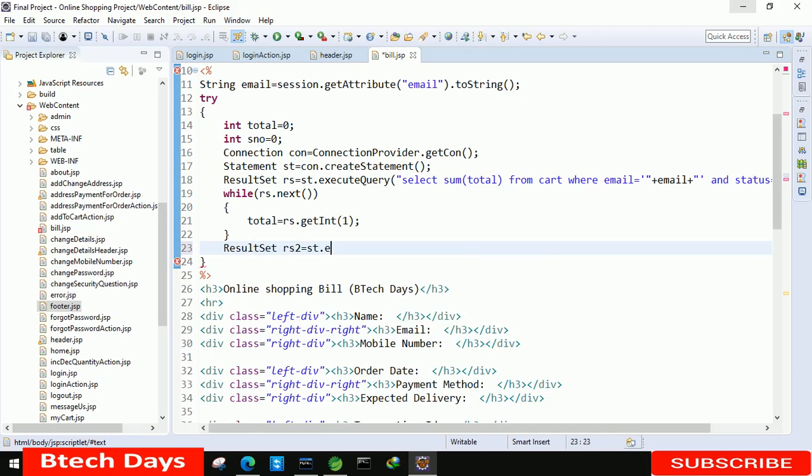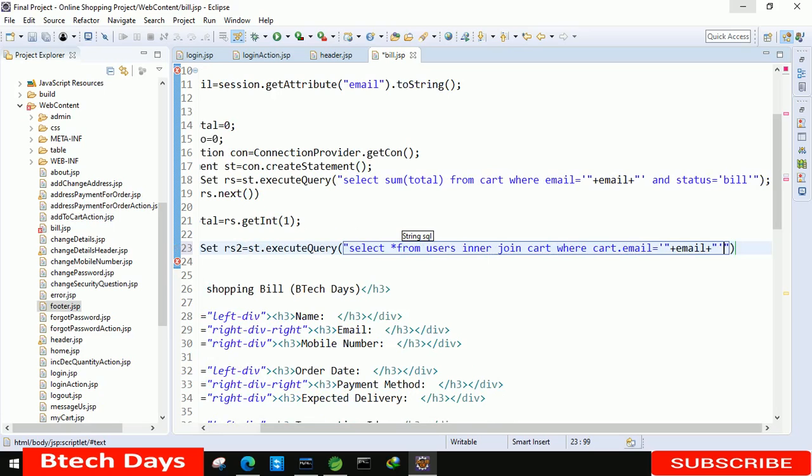st.executeQuery, and here we need to write select star from users inner join cart. There should be a space before join cart where cart.email is equals to single quote, double quote plus plus email.